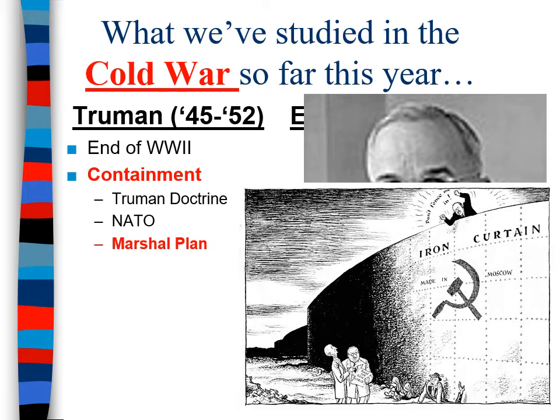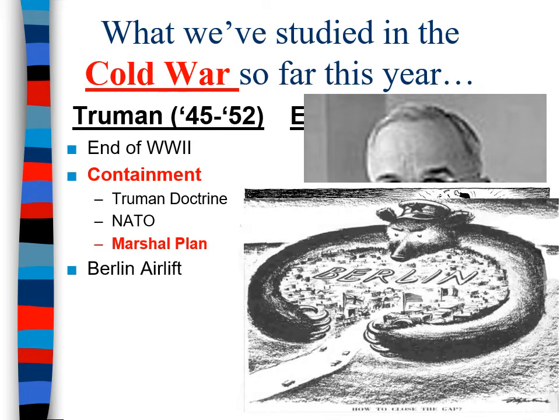And Truman's going to try to do this a couple of different ways. He's going to issue the Truman Doctrine, which is a public declaration saying that we will go help any country that is threatened by communism and trying to resist. We'll create military organizations like NATO, or probably one of the most effective ones, known as the Marshall Plan. The Marshall Plan is when the United States starts funding countries, mostly in Western Europe, with loans and money to try to deter communism from actually taking root.